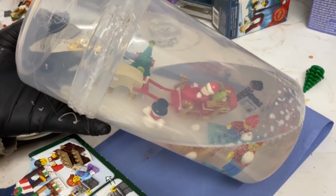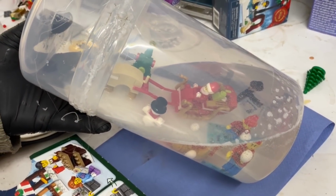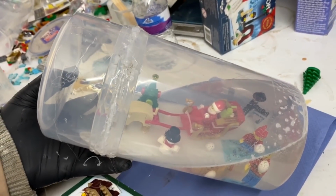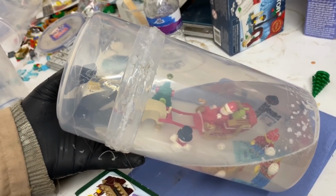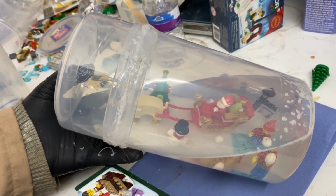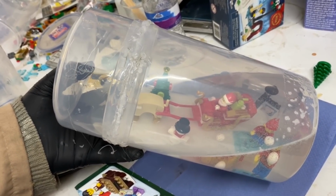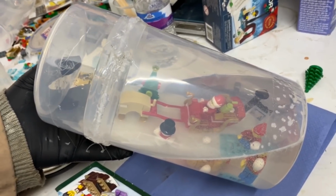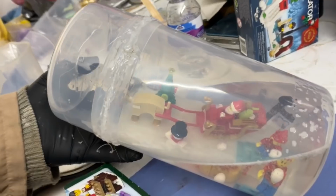Right, I'm not going to do too many pours on this because I think last time it did have a bit of a reaction because we put too much resin in on one pour. So I'm going to try and split this up this time, and I'm going to let this set in the pressure pot, and then we're going to put another pour in after that. That's the best bet.